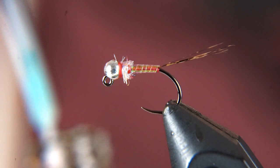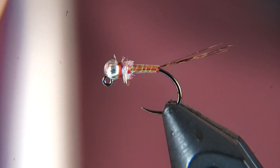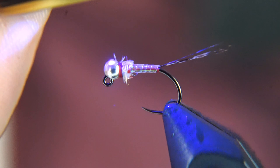Think of it in terms of swimming, where a lot of swimmers shave their legs, those hair appendages, to help them cut through the water better. Same concept applies here. And I just put on a little bit of UV resin just to make sure nothing comes unraveled on us while we're fishing this.